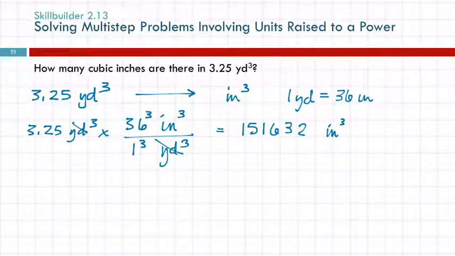What about sig figs? This is exact. There's 36 inches in a yard. So this one has 3. This should have 3. Should it be 152? It's 151,632. That's not anywhere close to 152. You got the 152 right, but we have to do something with those blanks in between. So we're keeping 3 significant figures. So if I'm going to round this, I round the 1 up to a 2.